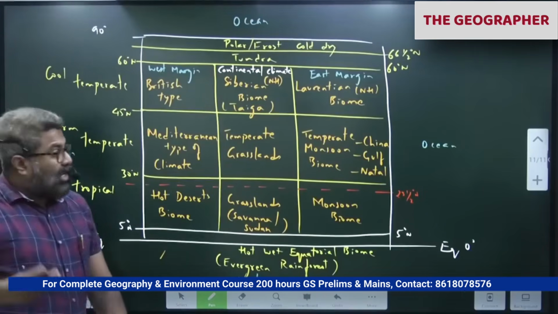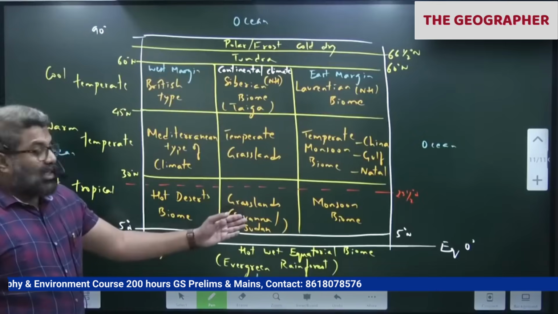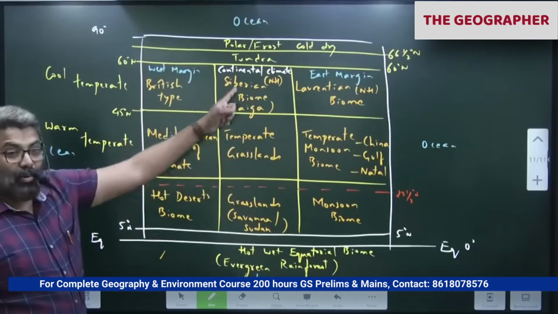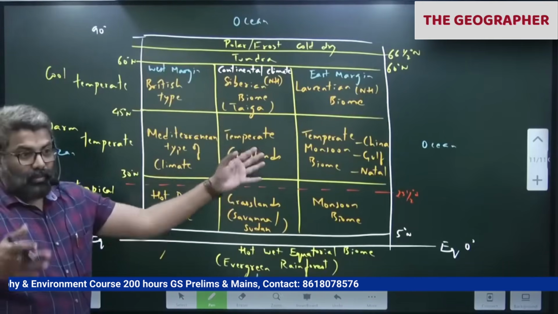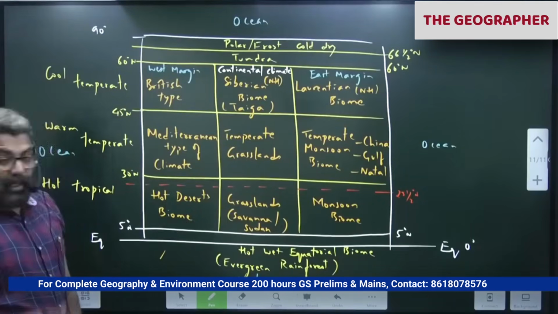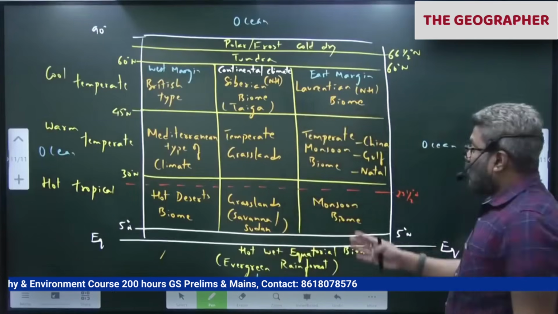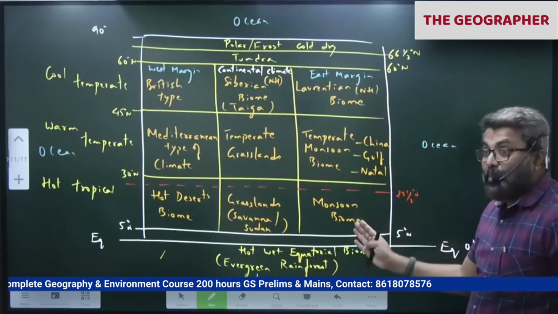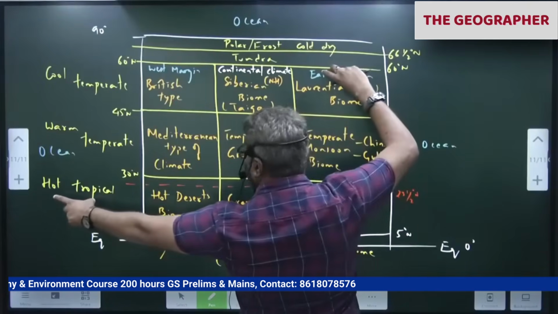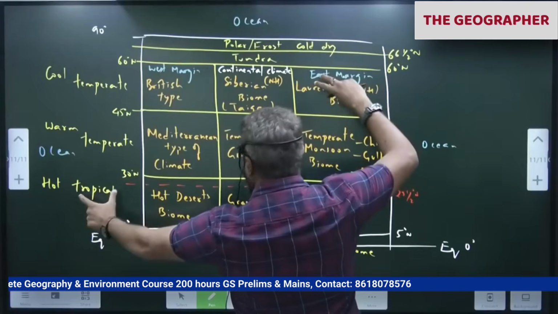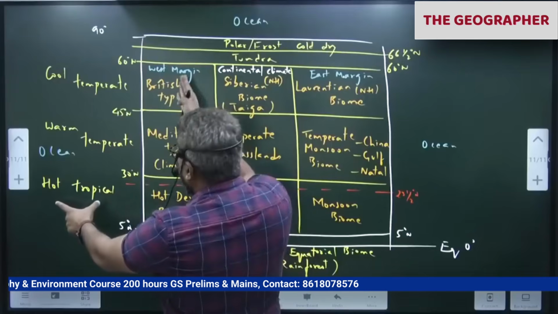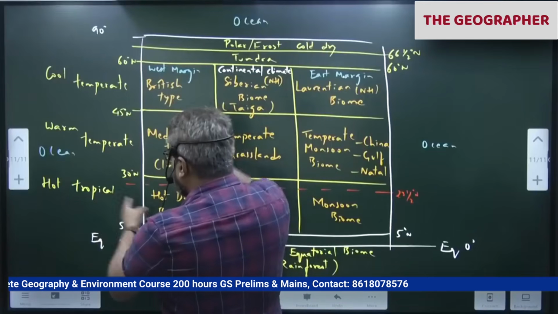So if I have to explain anything, let's say they ask, explain grasslands. I'll say grasslands are two types, tropical and temperate, and they are continental climate because they are away from the coastline. They experience moderate rainfall. Like that I'll explain. If I have to talk about monsoon biome, I'll say monsoon biome is the east margin type, hot tropical, east margin type. These two words you have to use. Monsoon is a hot tropical east margin type biome. If I have to talk about deserts, hot deserts are hot tropical west margin type biome. Like this we have to use the words.